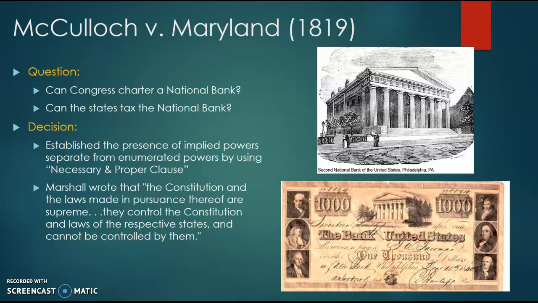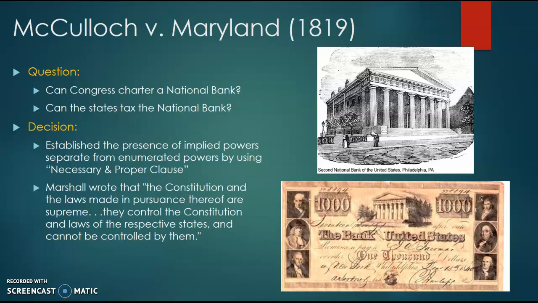And this decision was a unanimous one. All the justices basically found that yes, Congress could set up a national bank. And even though there isn't language in the Constitution that specifically says they could, there is wording in the Constitution that basically says Congress can use all powers necessary and proper in pursuit of their constitutional responsibilities. And so this came to be known as the Necessary and Proper Clause, which was strengthened and really highlighted in McCulloch v. Maryland.